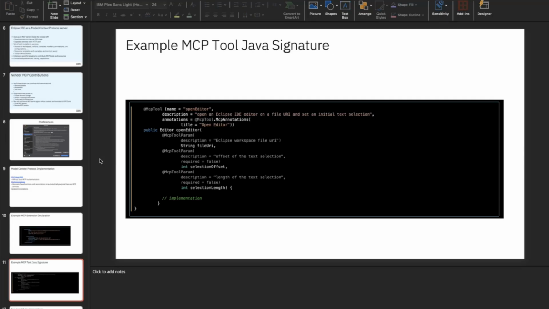Additionally, you can have complex objects like this editor object here that's returned as output, as well as complex objects that are input. And those objects you can also decorate with Jackson annotations to further add, because we forward a full JSON schema to the LLMs.